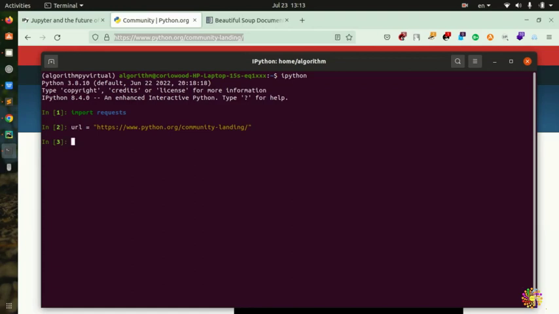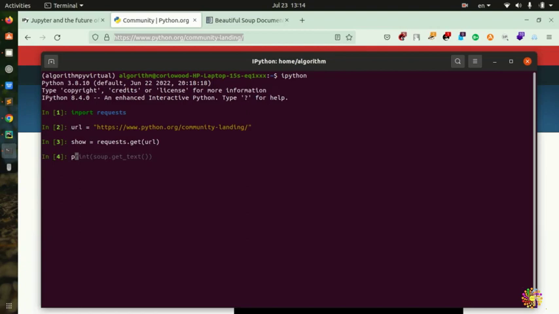Now we're going to come here to URL and show our URL, whatever you want to put. So I'm going to put, for example, show, and I'm going to put requests.get, so what I'm going to get is the URL.